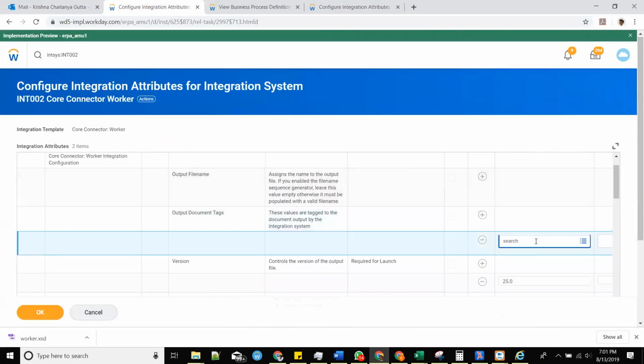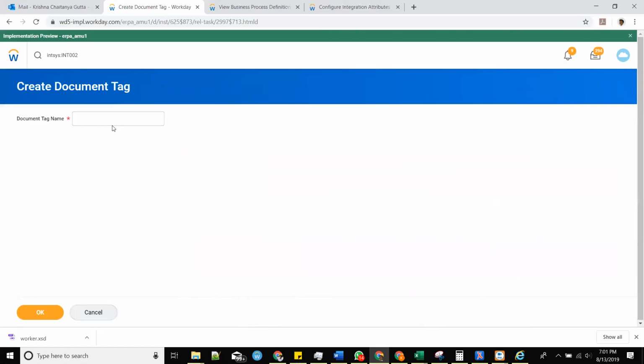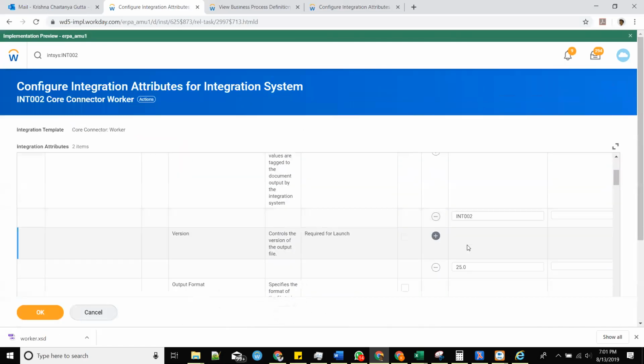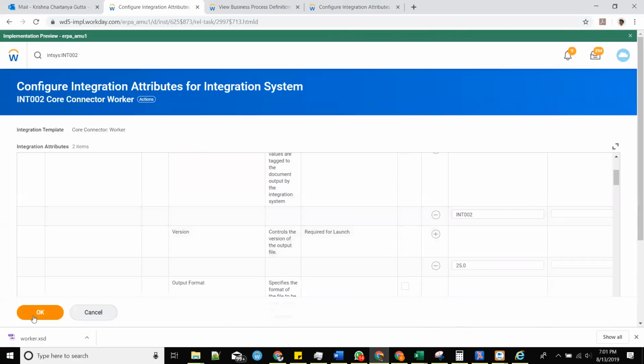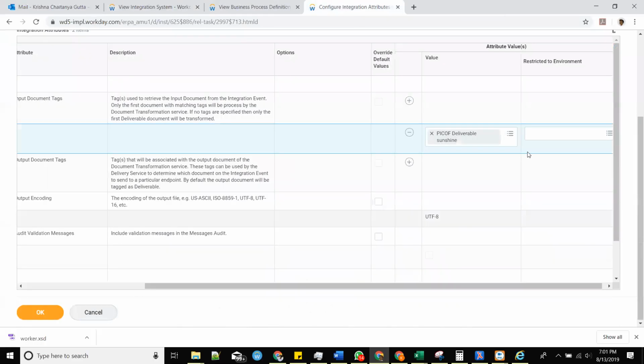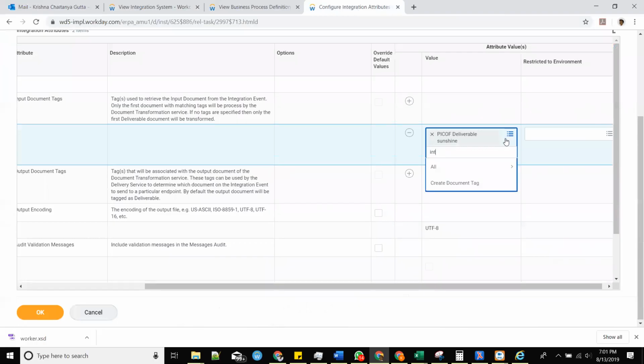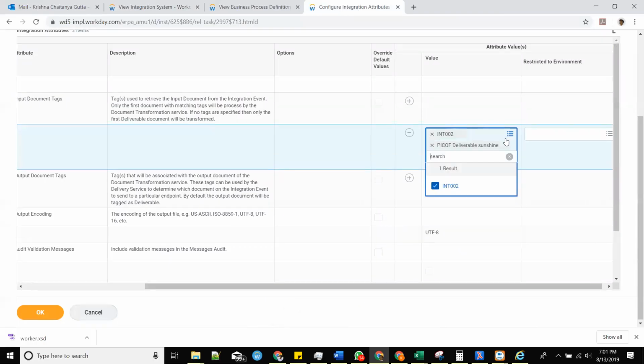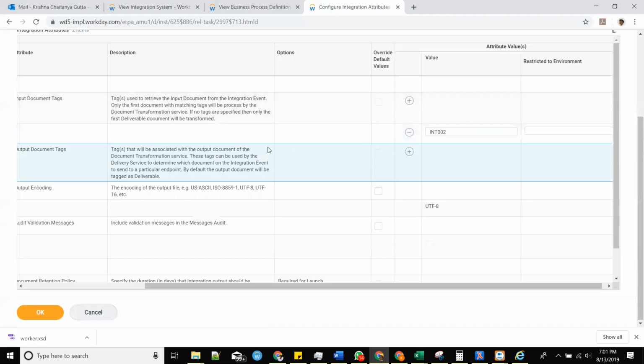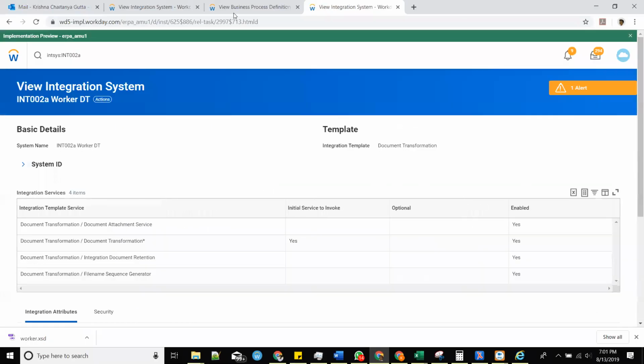The output document tags. You can create an output document tag saying int002. Okay, and whenever this core connector is complete, it's going to complete with a document tag called int002. And then over here in the DT, you can also look for it as an input document. Cool, that's it. And then you click OK.